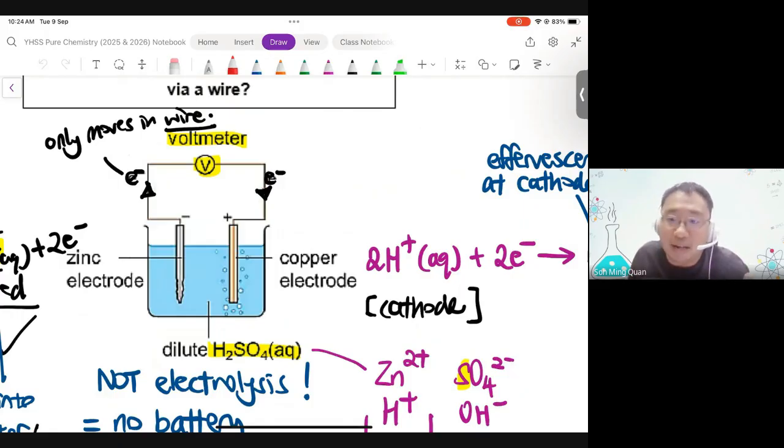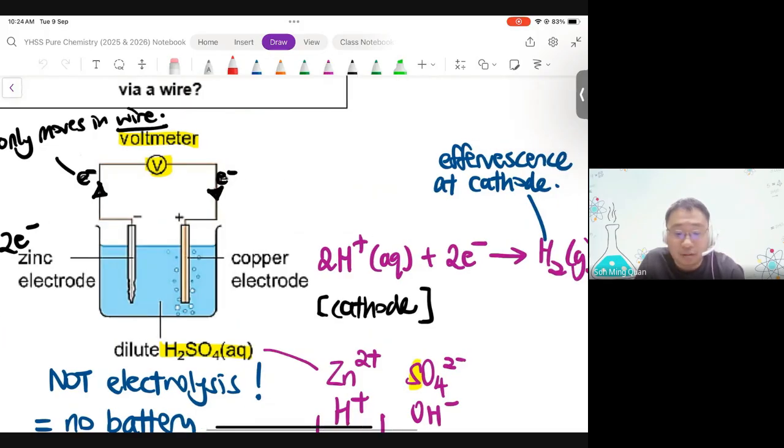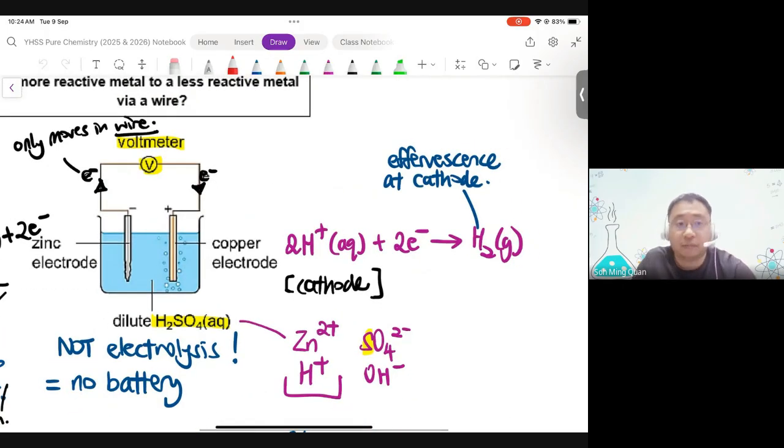In more layman terms, voltage. By connecting zinc and copper in a suitable electrolyte with a wire, you already create a potential difference, a voltage. The voltage arises because zinc is more reactive than copper. Therefore, zinc loses electrons more easily than copper will. Okay? So after you have established that zinc is more reactive than copper, what happens?